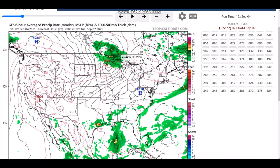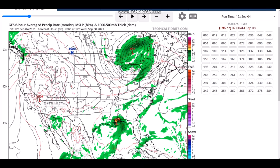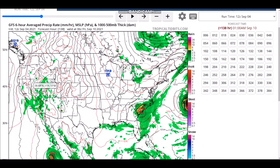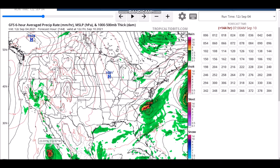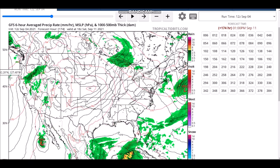Before we go into that system with other models, I do want to also say that the Southwest will be getting some moisture, and that has been rather consistent with some of the models, GFS being one of them. Notice, look at all this precipitation that starts floating around by Friday. This is out ahead of a tropical storm way further to the south, and probably a hurricane. And this does stick around for a few days, and different models have different interpretations of this.